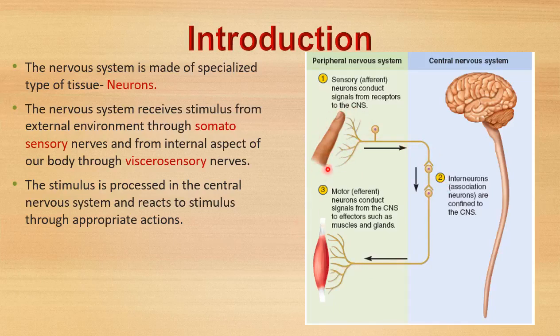So if it is an undesired sensation, naturally you have to move away from that sensation, so it is mostly protective in nature. Now, a simple reflex arc consists of an afferent neuron, which is the sensory receiving neuron, then you have an efferent neuron, and then the effector organ is your muscle mostly. So this is called a simple reflex arc or a monosynaptic reflex.